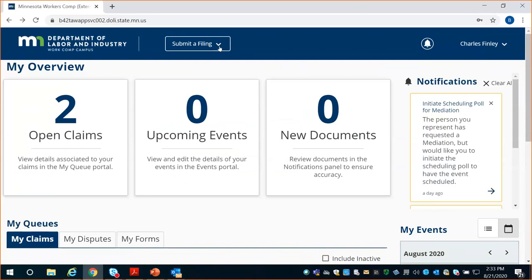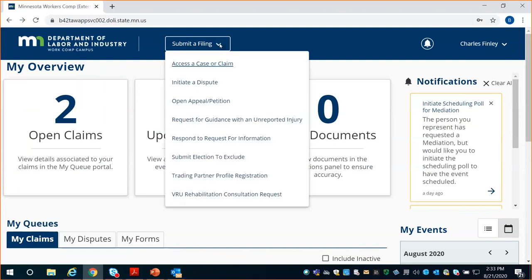They just had the spelling a little off or a digit off, or maybe it really is an unreported claim, and they'll get that claim generated or reach out to whichever parties they need to submit the FROI or whatever they need to do. I wondered sometimes, how do I do a claim shell versus a normal claim or a normal initiation of dispute? How do I know which one is which? I'm just going to show you a little bit of a change, and you'll see how simple it is.